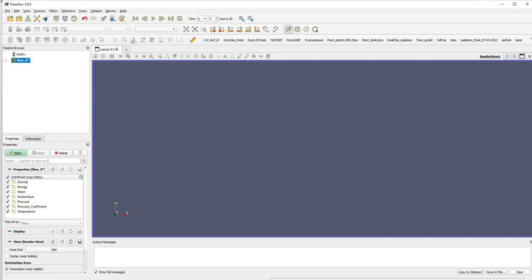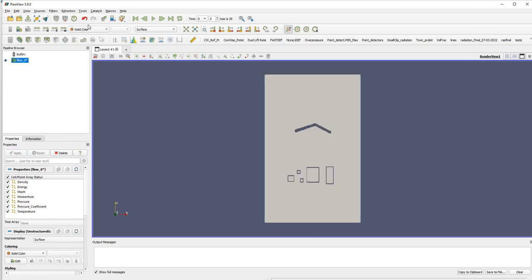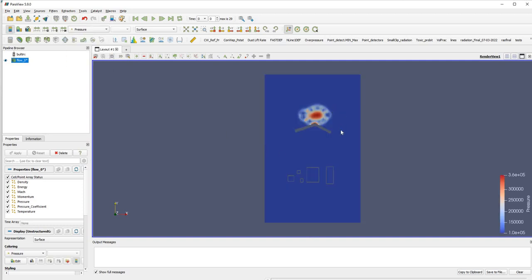Okay, well, as you can see, the computation has finished. It took a few minutes, and the software immediately pulled up the post-processor, which is ParaView. So you can see the screen for ParaView open. And all you have to do to start visualizing the results is press apply. And you could look at some of these parameters here. If you look at pressure, for example, you could see the pressure over a period of time.